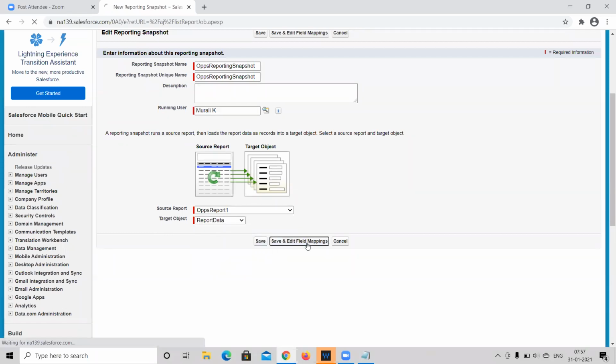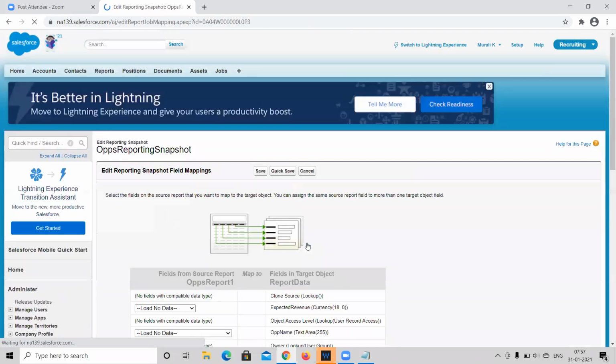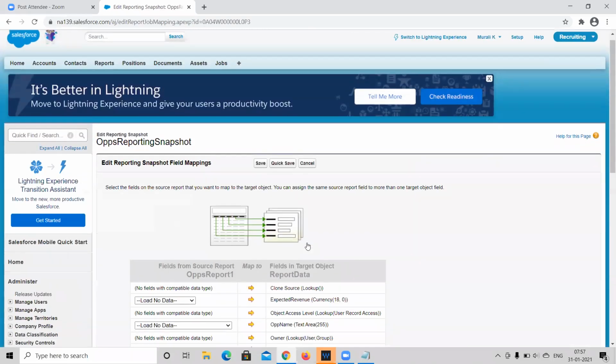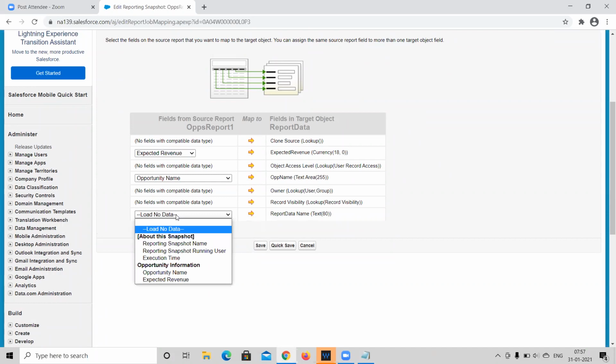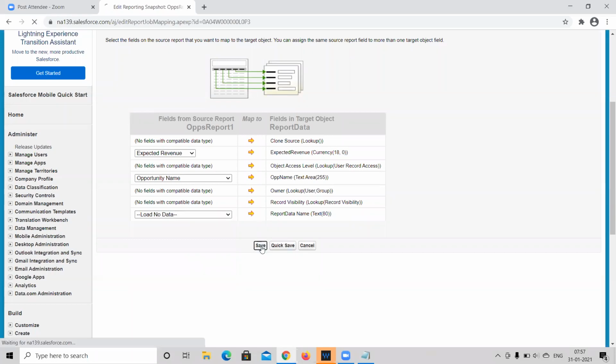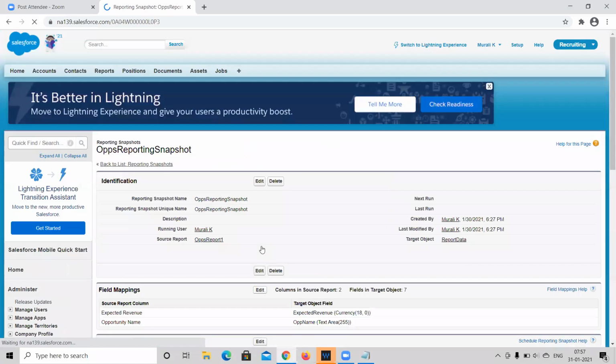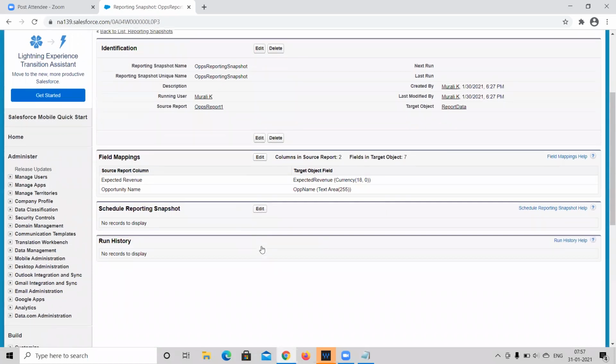Save and edit field mappings. We have to map the fields: what are the fields we have in the report, and what are the fields we have in the object. Expected revenue and opportunity name. Okay, it's not selected. Save it. These are the fields that we have mapped, and we have to schedule the reporting snapshot.